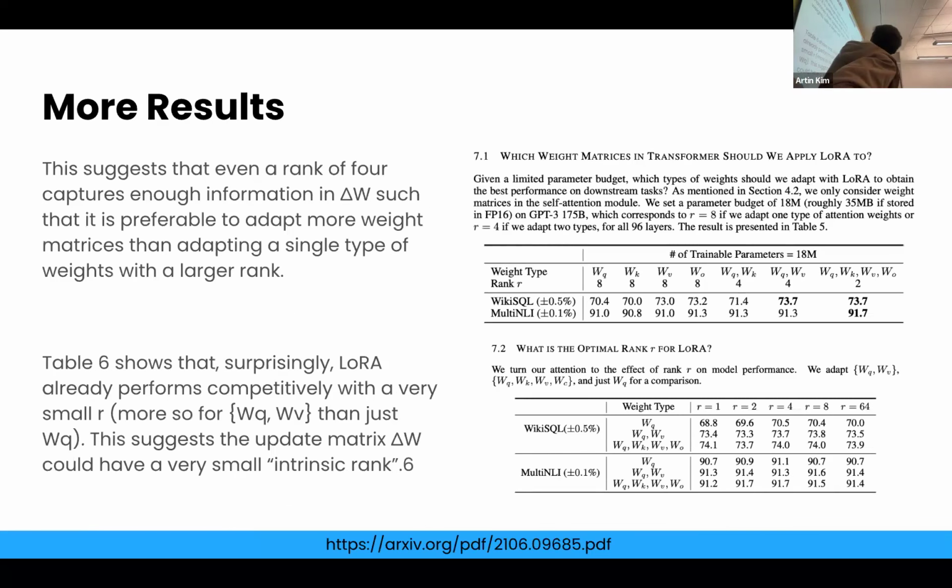Oh, here's some more results. The rank they have, let's say it's 100 by 100, and they do 100 by 2 and 2 by 100. That 2 right there is the rank, right? So if I did like 100 by 4 and a 4 by 100, the rank there would be 4 because there's 4 dimensions it can represent there. That's a little linear algebra there for you.